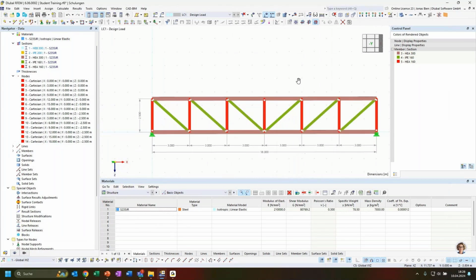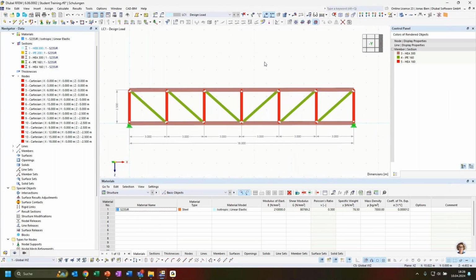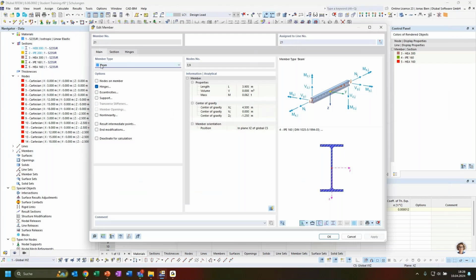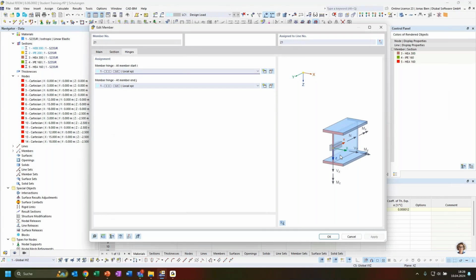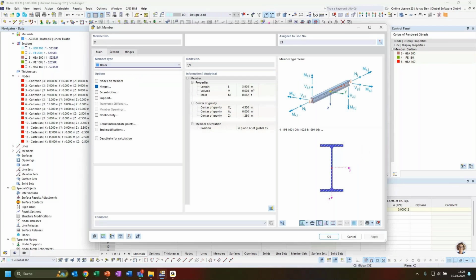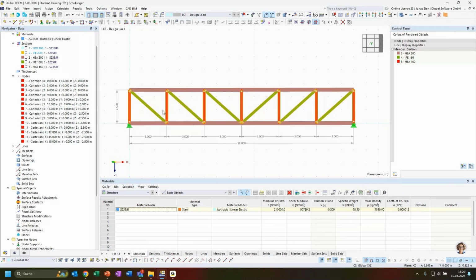And one thing we should do with this model, I think, before we can leave this example: in the block, these diagonals and posts were defined as beam members with hinges at the end to release the bending around the strong axis. But one task was to replace these beam type members with truss members. And these truss members are like beam members with internal hinges.